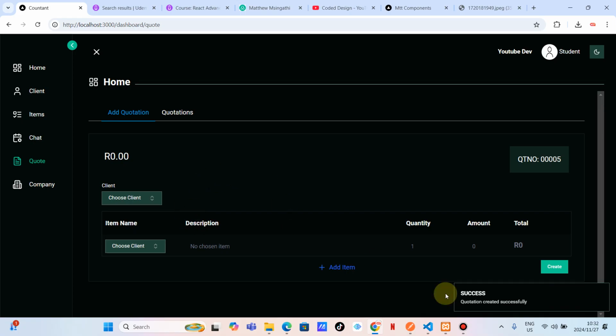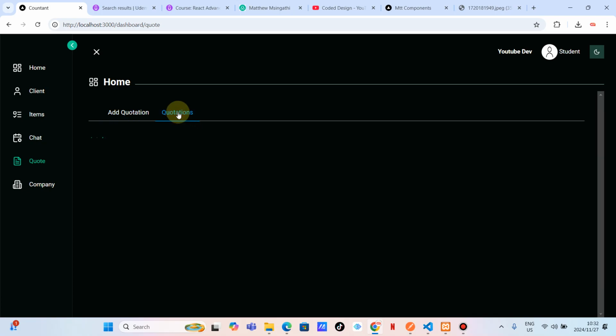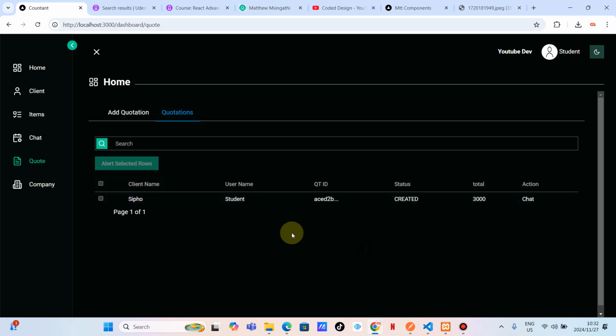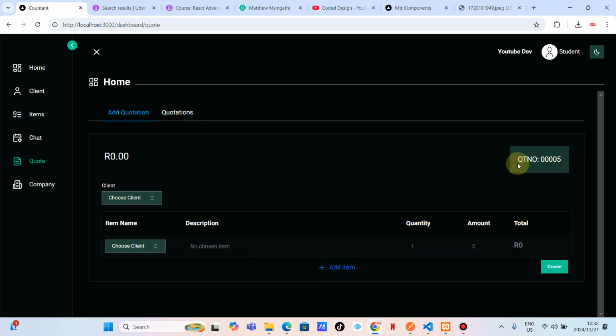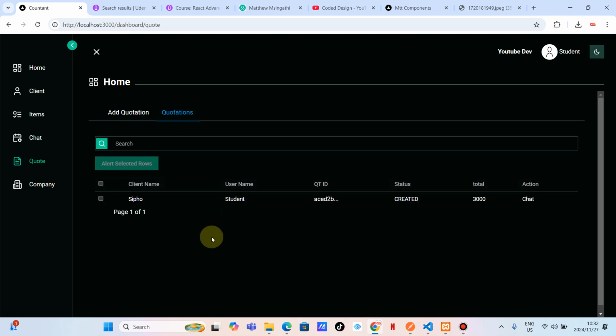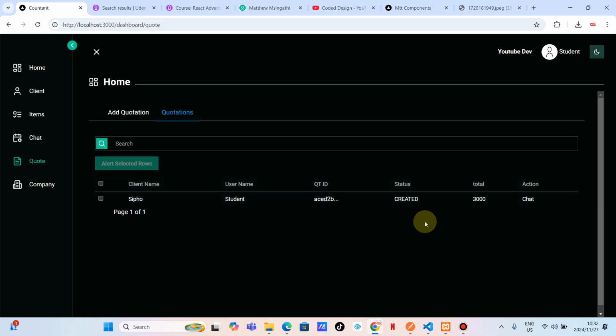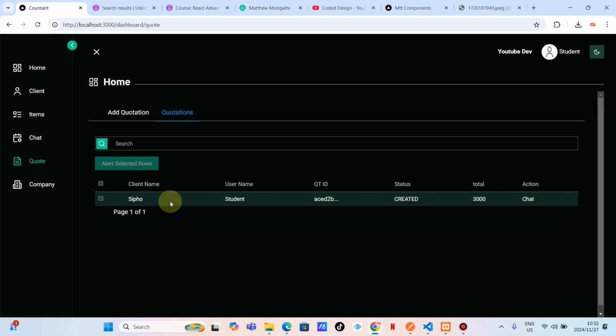Quotation has been created. Then how can we know if the quotation has been created? Let's come back here, and we're supposed to have a quotation here, as you can see, guys. A quote ID: I'm using UUID to generate a quote ID. I'm no longer using this. I started thinking that I was going to use it, and obviously I thought I was smart. Then on the implementation, I realized I am not that smart. So I changed to UUID.